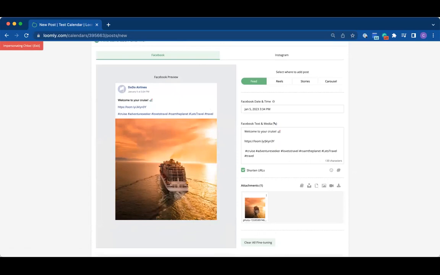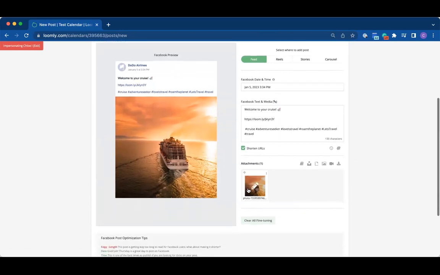Here are other features offered in the fine-tune channel. So if you have Facebook or Instagram selected, you can select feed, reels, stories for Facebook and Instagram. You can also create carousels. We also give you the ability to add alternative text to your images for Facebook, Twitter, LinkedIn, and Pinterest. So if you click here, you can add alt text. You can also add mentions on the following social media channels. So you can tag someone for Facebook, Twitter, Pinterest, and LinkedIn.